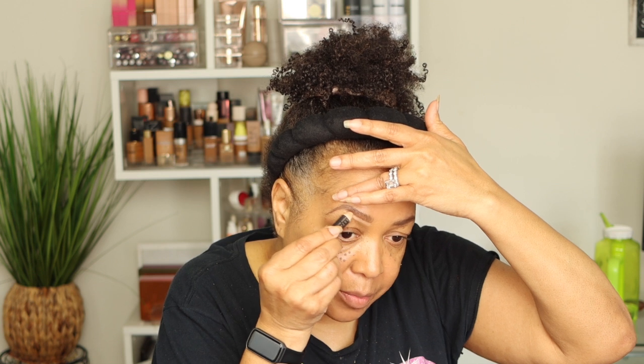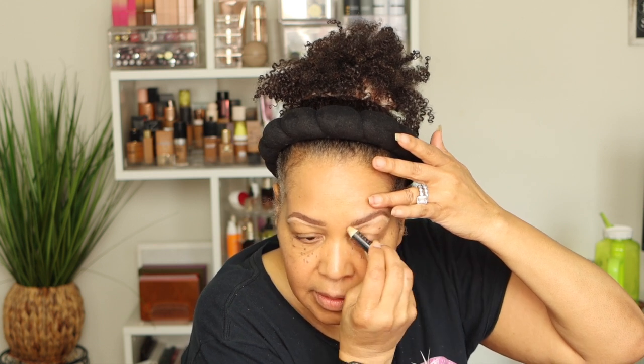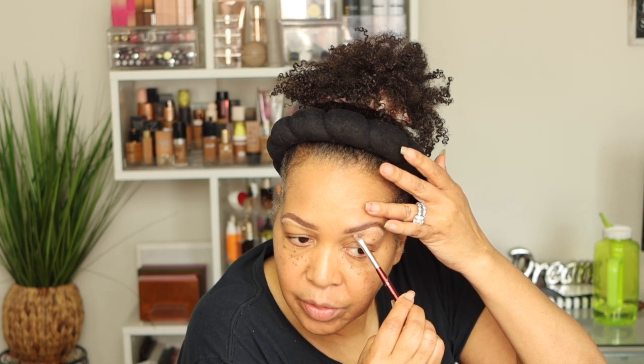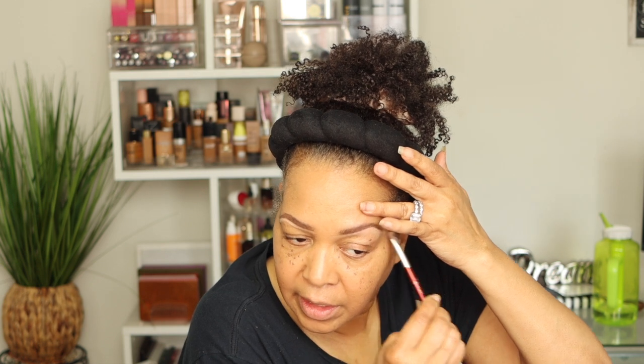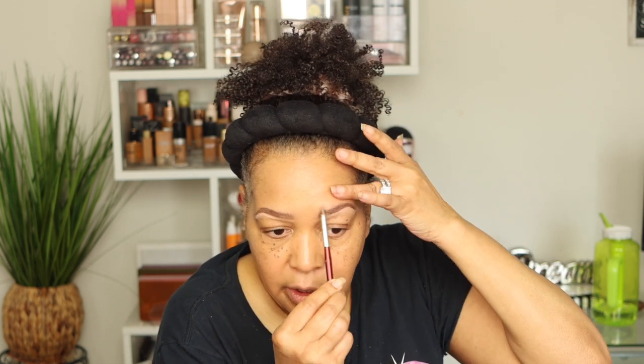Going in and cleaning this up with the Anastasia Hair Pro pencils, like a brow pencil. I do this instead of concealer. It's easier for me. And I'm just cleaning it up some. I'm using the BK Beauty 209 to clean it up. It's a little brush. I guess you can use it for your lips or your brows, but I'm using it for my brows. I like the way it cleans up. And I'm just taking the rest of it and going over the front of my brows, because usually your brows go from lighter to darker, you know.